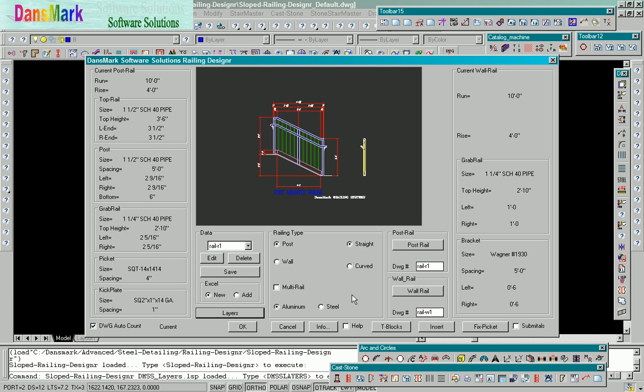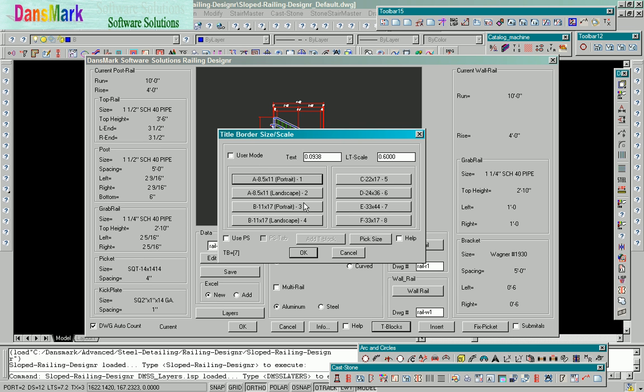You do have the option also to use paper space with these two programs, and that's in T-blocks. That's another video also, but you can use T-blocks to basically put in your title blocks, and there's an insertion mode where you can put in your title blocks, and once you make a title block default, in other words, we'll just look at it right quick.